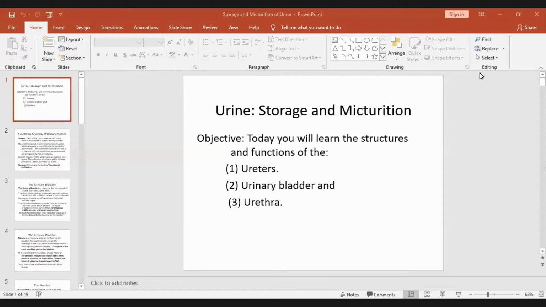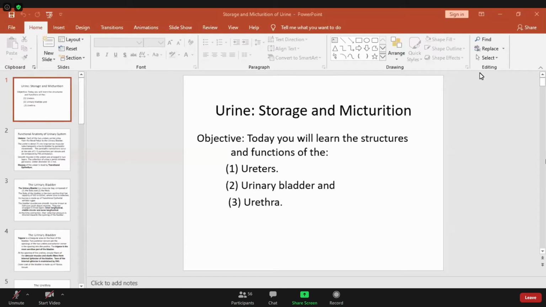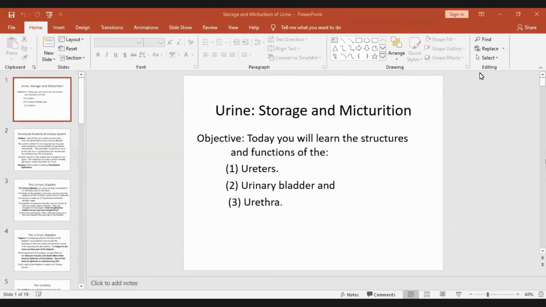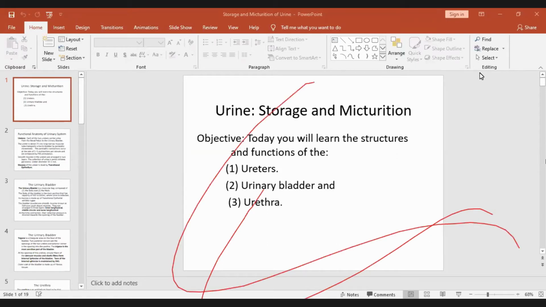The bladder is supplied by sympathetic and parasympathetic nerves. Sometimes we read in the books that sympathetic is said to play a role in the relaxation of the bladder, and others say that it doesn't play any role in the bladder. But the internal sphincter of the bladder is a tonic sphincter, tonically contracted, and this is under the control of sympathetic. We will talk a little bit more about that one.